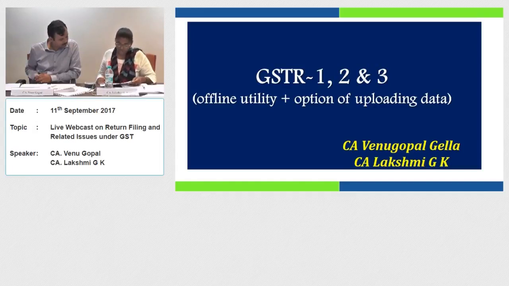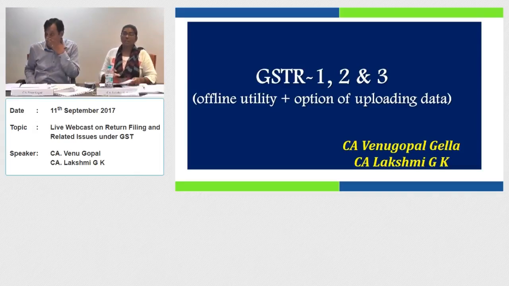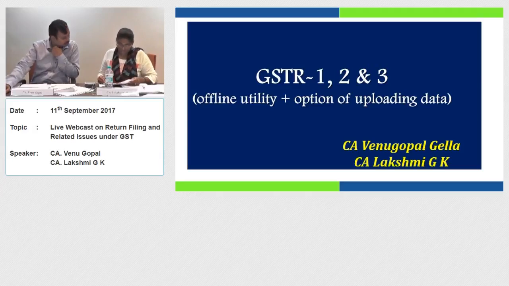Is it necessary that the aggregate turnover of 16-17 and quarter 1 is to be provided every month in GSTR 1? No. As clearly explained, the aggregate turnover will be computed in the system from the next time onwards only for the previous financial year and previous quarter. As they don't have the aggregate turnover with them, we require to give it only in the month of July. If there is any mistake in the month of July, that can be rectified subsequently and there is no need to give it once again.